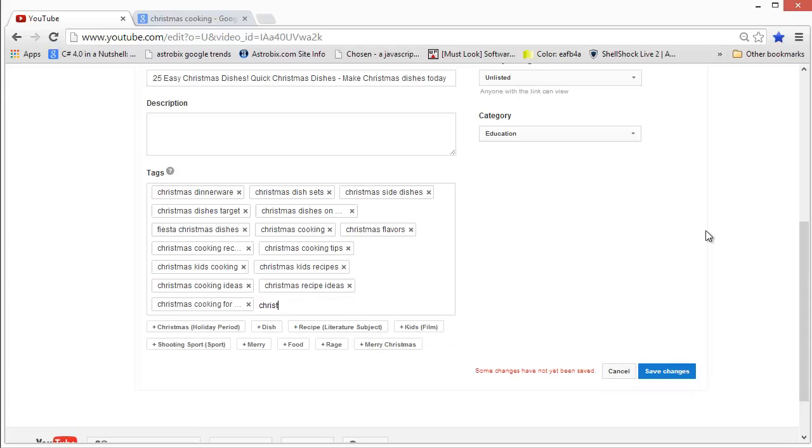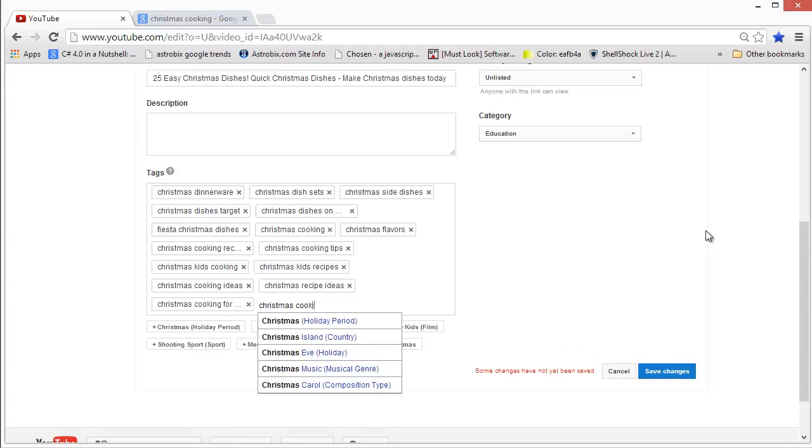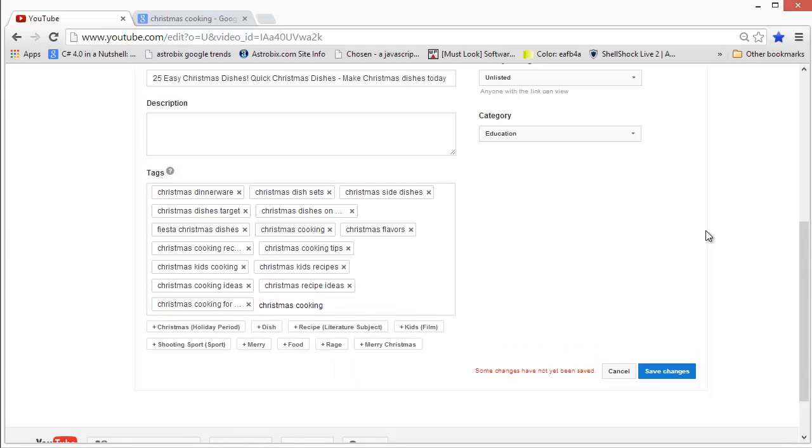Right, so let's just put in a couple more tags. I'm just using a comma to separate the tags, which will nicely separate them into different new tags. So put a comma and it automatically turns into a new tag. And you can remove tags by clicking on the little cross over here, so it's easy. And once you're done, just click on Save Changes like this. Right, all changes have been saved. Now you can see that I've put in these many tags, but there's probably room for more, so we are going to target all of them.